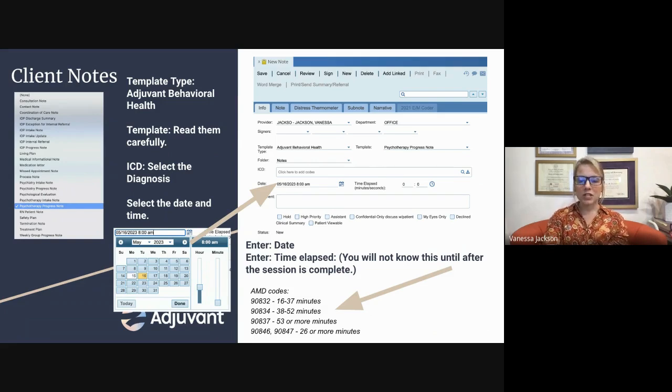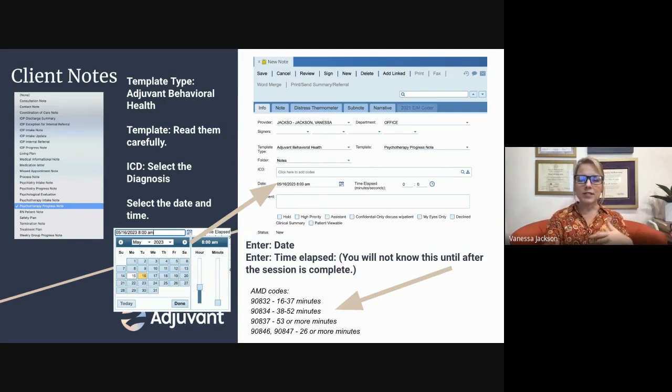The template, you're going to read those carefully to select, and we'll cover this in more detail here in just a few minutes. The ICD is where you place the diagnosis, and below that you can see the date and time. When you select that little calendar view next to it, the pop-up on the left-hand side bottom will appear. You're going to select the correct date and slide the little gears next to it up and down until you set the correct time. This is how you would preload a note as well. You can go in for tomorrow, for example, set that appointment note, and then you just make certain you set it for the correct time so it auto-populates the next day at the correct time.